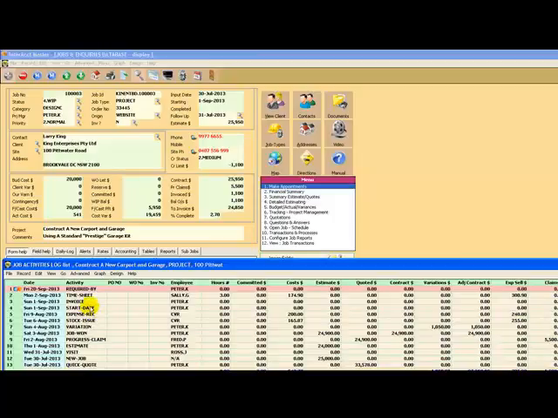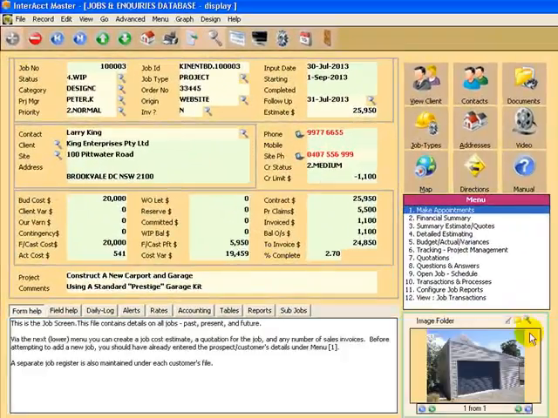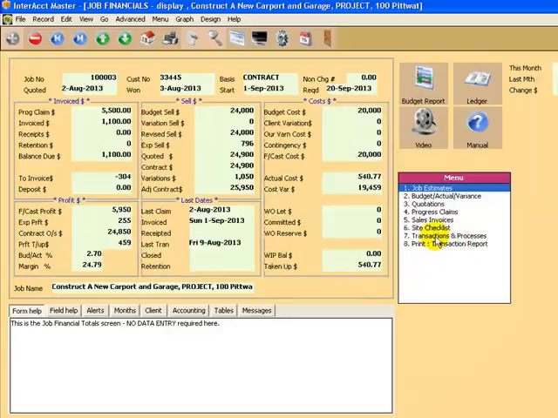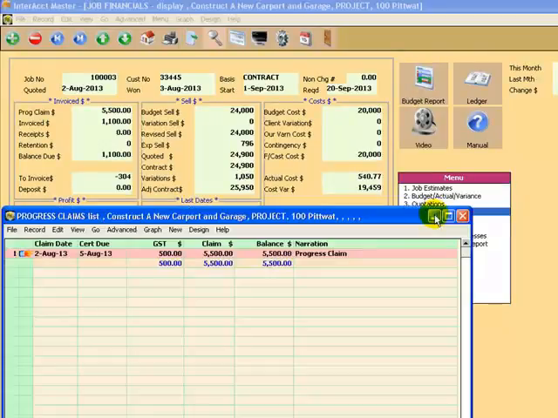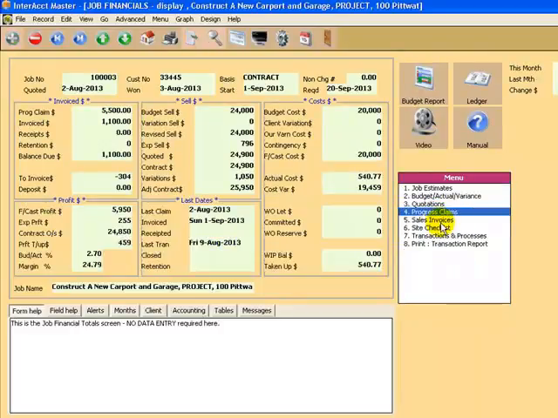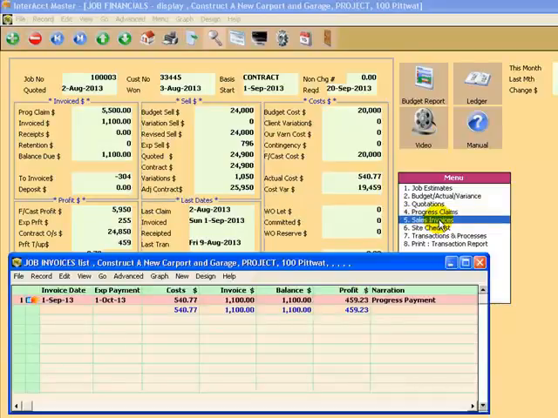So this file gets updated automatically whenever we do anything, whether we make appointments. Let me just close that screen down for a moment. If we can go in and make an appointment for someone to go and visit the site. If we go into the financial summary, we've done a progress claim already. You can see that progress claim there. That's updating the daily movements log file, as is the sales invoice file.